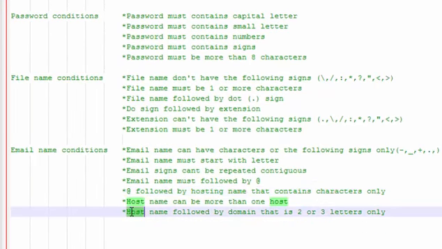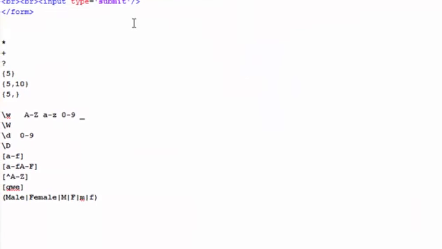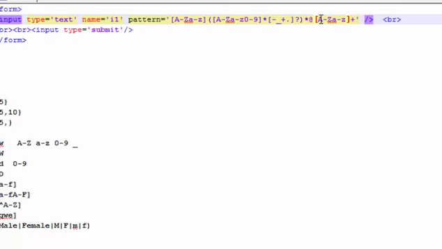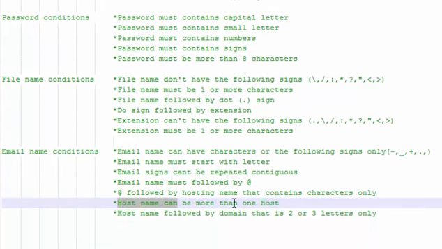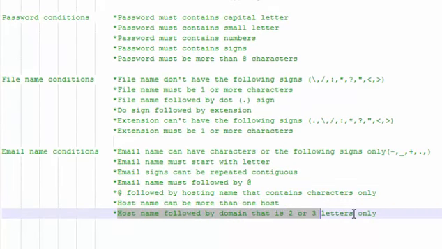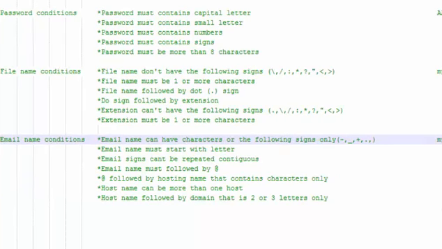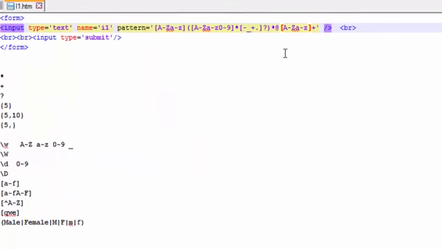Host name is followed by the domain that is 2 or 3 letters only. There is a dot between the host name and the domain.